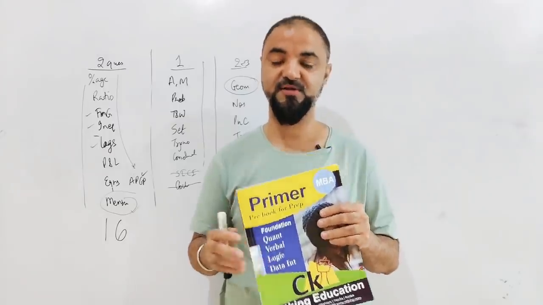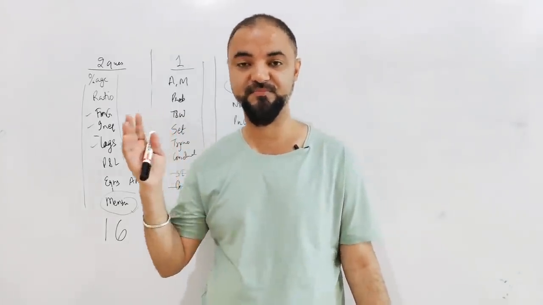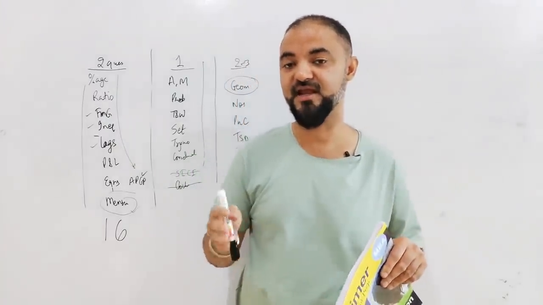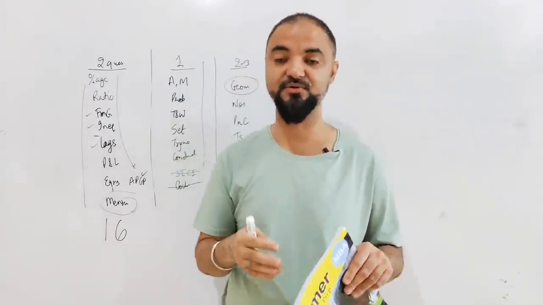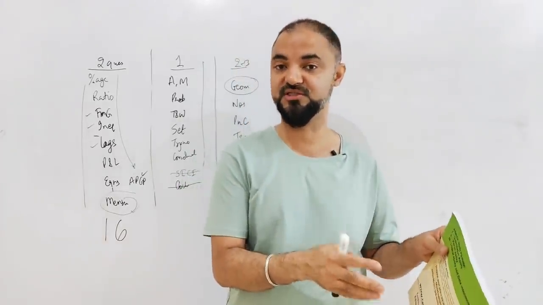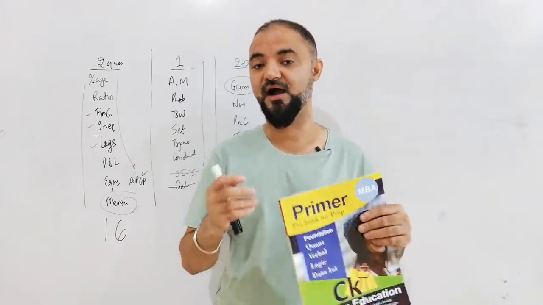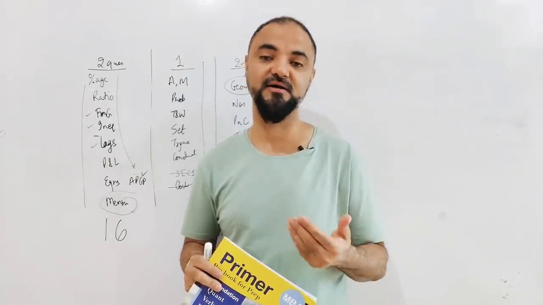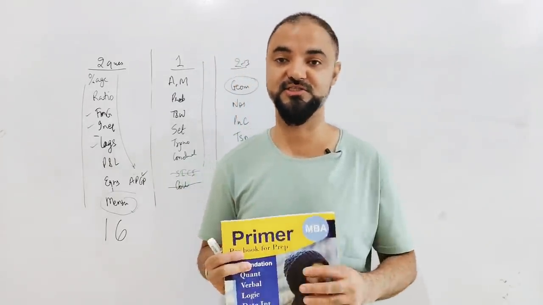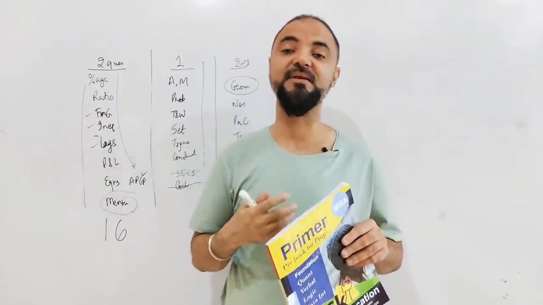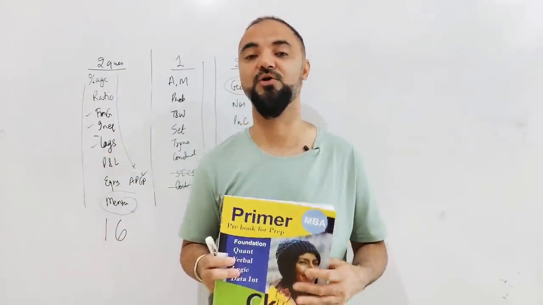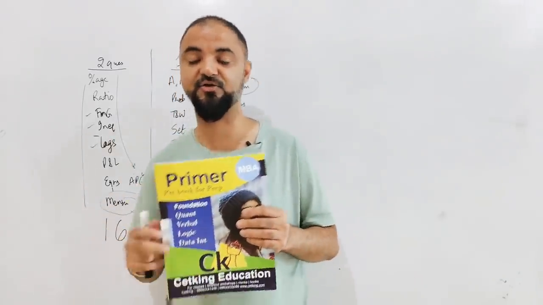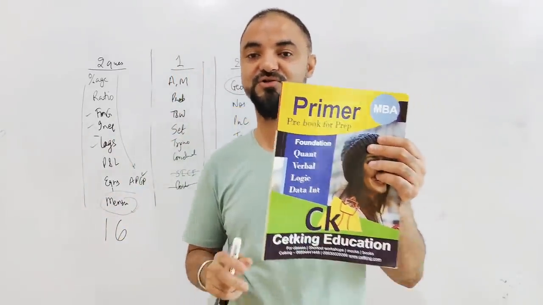I'm going to launch the next year CAT program by December after the CAT is over. If you, for example, take up the books of any classes today, buy the books today, you're getting the outdated books - last year's books. I'm going to update the books as per this year's CAT paper pattern so that we can do all the changes. Obviously functions and graphs will not change, but there will be new types of questions coming in. I want to add all those questions into the books. I'll give you the next set later on, but to start with is a primer book.